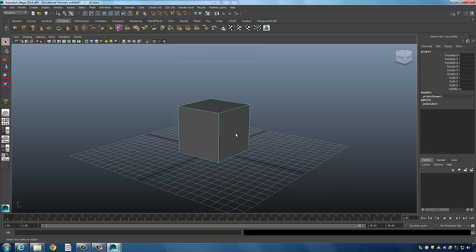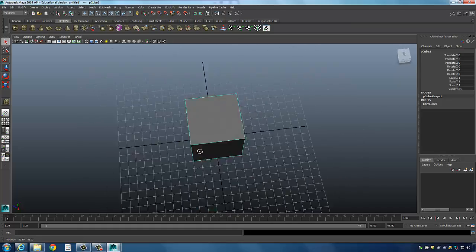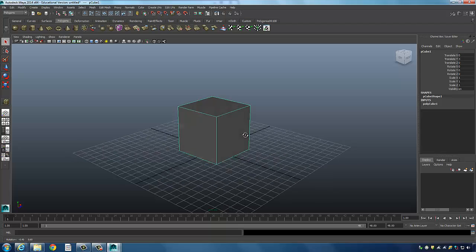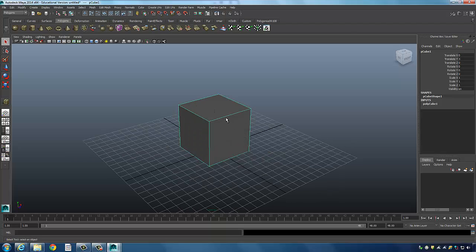All right, and now, if I'm going to make a turntable, this is my model. There's a number of ways you can do turntables. The most basic way is to just select the model itself, rotate it, set some keys on it, and spin it around 360 degrees. I'm not really a fan of that one, and I don't really have to show you that either because it's so basic that anyone can do it. So I'm going to show you another method. In this method, we're actually going to take the camera and fly it around the object.